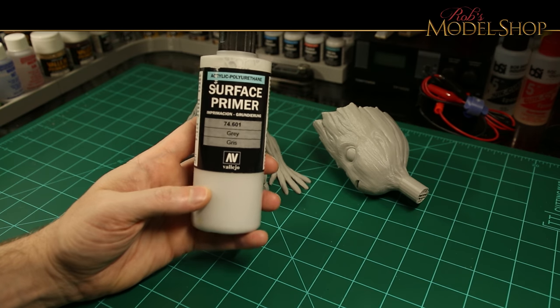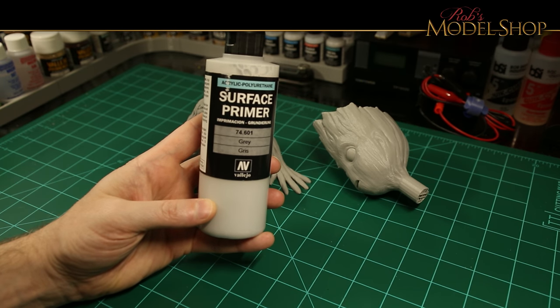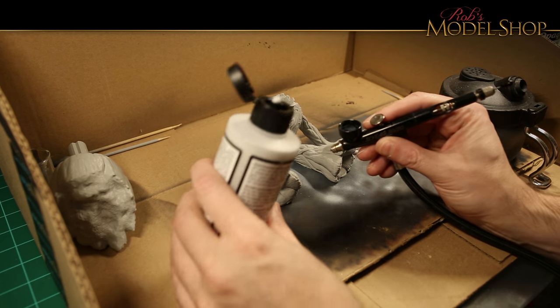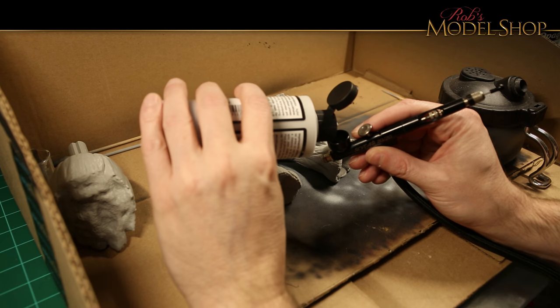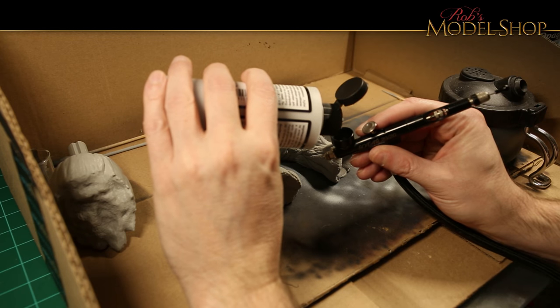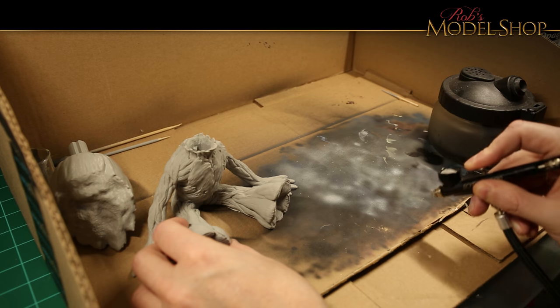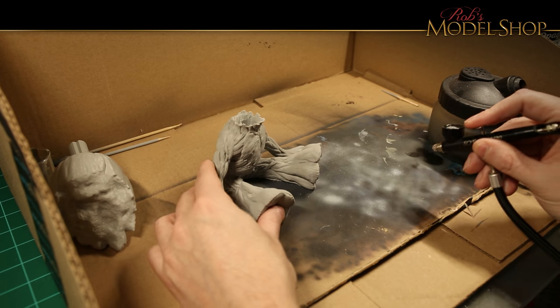Next, it's time to throw some primer on there. I'm using Vallejo Surface Primer. Gray, unfortunately, that's all I had. So as you can see here, gray on gray is maybe not the smartest way to go about it, but that's all I had, and I'll get some white or black next time.